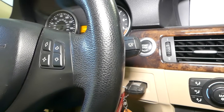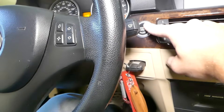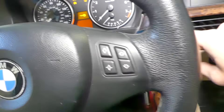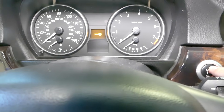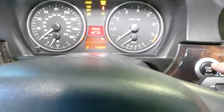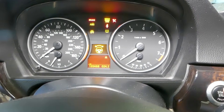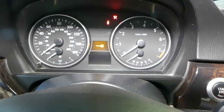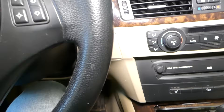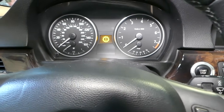As you can see, the key is plugged in. I'll press the brake pedal and start at the same time — and nothing happens. I'll try again — nothing. You can see the lights come on and the ignition is on, but it doesn't want to start the car. We even got a transmission message now.